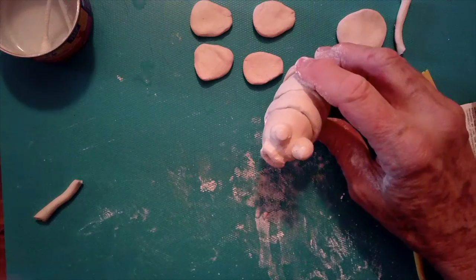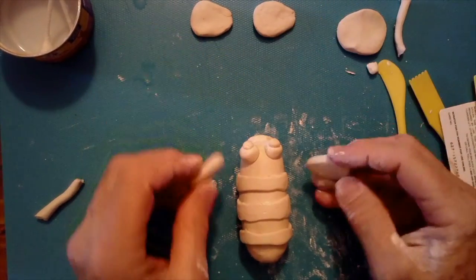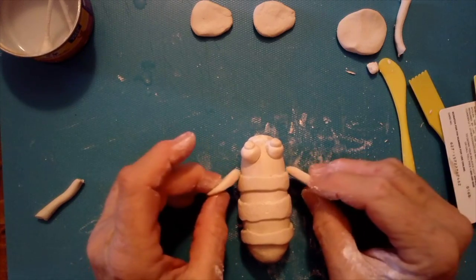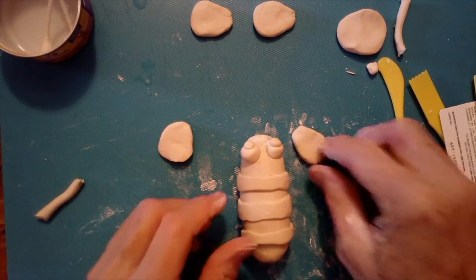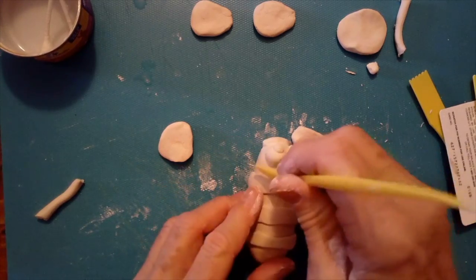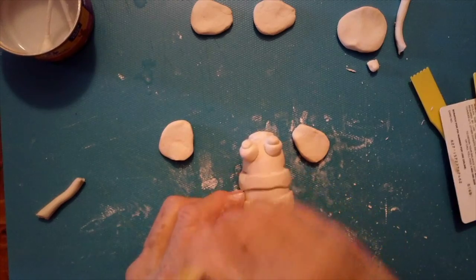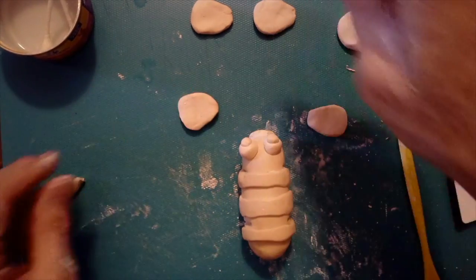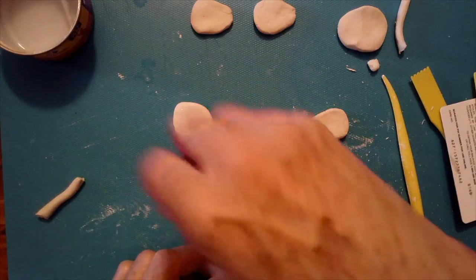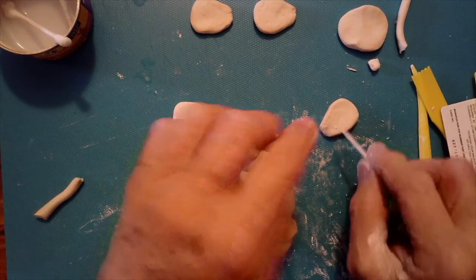Now, let me go back to this view. Now we're going to put on the fins. And as I mentioned, I'm going to put two in the front. Yeah, I'm going to put two here and two here. You can kind of decide where you want to put yours. And I'm going to open this up a little bit, like there, and a little bit like that, and a little bit like that. So that's going to be where the fin sits. And then I'm going to add a little bit of water to each of those. But I only actually want to put one on at a time. I'm going to score this a little bit.